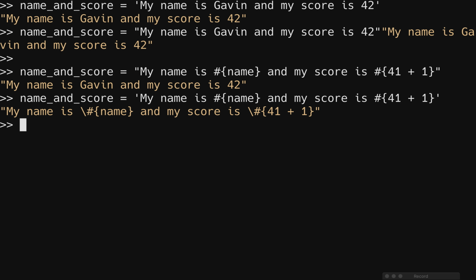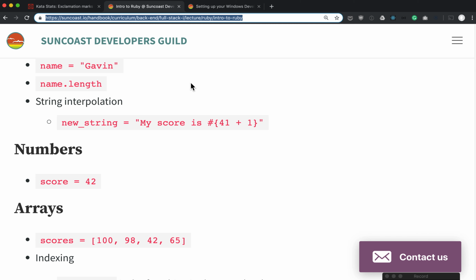So this means that most of the time as Rubyists we tend to write double quotes. But you can really do either. You just have to remember that if you're doing string interpolation and you like to type single quotes, then it won't do it. But most Rubyists, I think, just do the double quotes. So if you just do double quotes, then there's nothing to remember. Just remember, if you ever see code with single quotes, it means it just won't do string interpolation. That's totally fine.